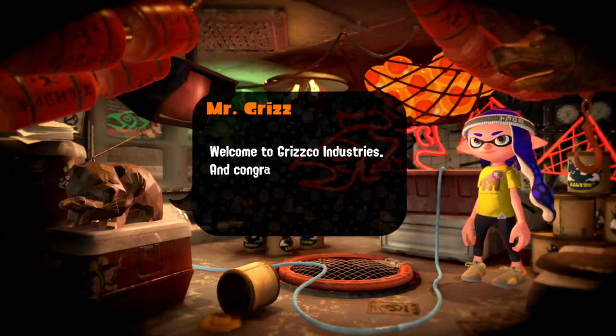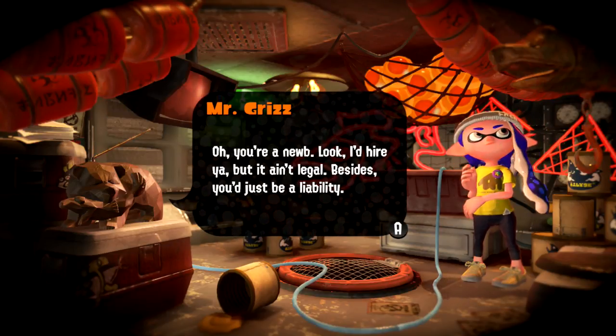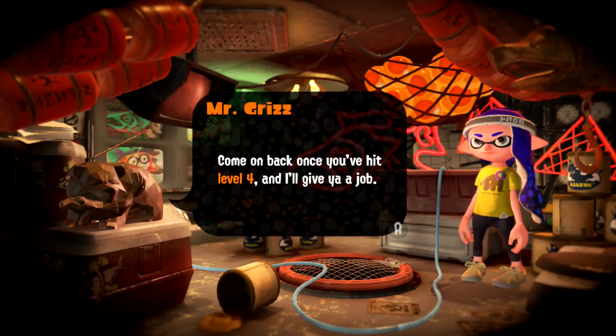Oh, Mr. Gris, welcome to Grisco Industries and congrats on taking the first step towards financial security. Oh, you're a noob. Look, I'd hire you, but it ain't legal. Besides, you'd just be a liability. Come on back once you hit level 4 and I'll give you a job.